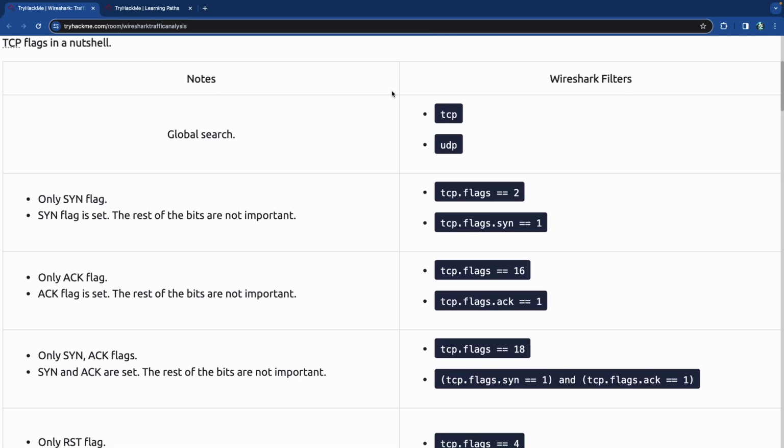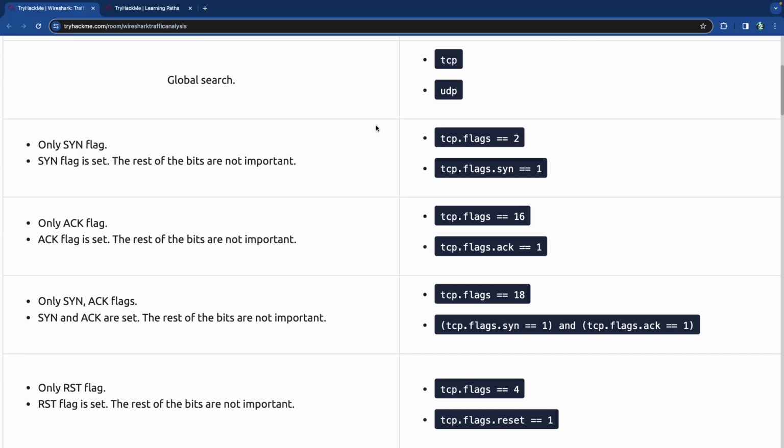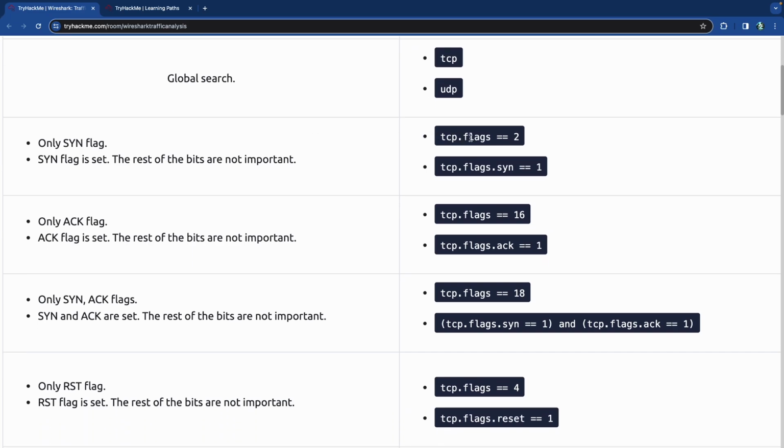For TCP flags, you have the global search, that would be either TCP or UDP. Then you have only the SYN flag, which looks like this: tcp.flags equal 2. The SYN flag is set, and the rest of the bits aren't that important, so it would be tcp.flags.syn == 1.